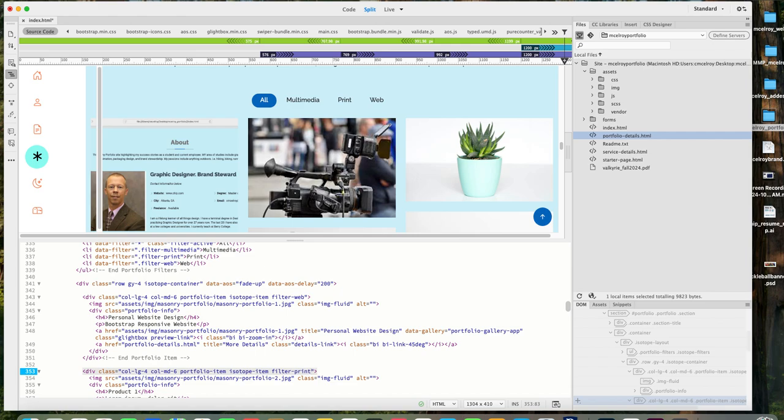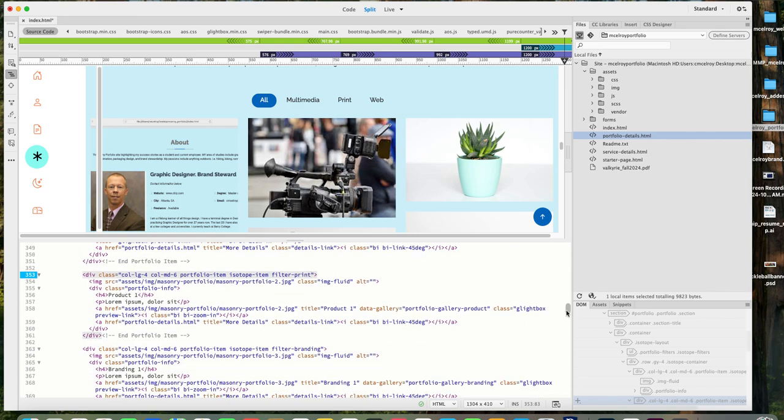Make sure that our asset points to our portfolio2.jpg. And we're going to go in and change the content that appears in portfolio thumbnail 2. So I'm going to scroll down here and we're going to do the exact same thing we did last class. We're just going to attach our information a little bit different. The first thing we're going to do for thumbnail number 2 is change the H4 to Valkyrie Magazine. See where it says product number 1 under 356?